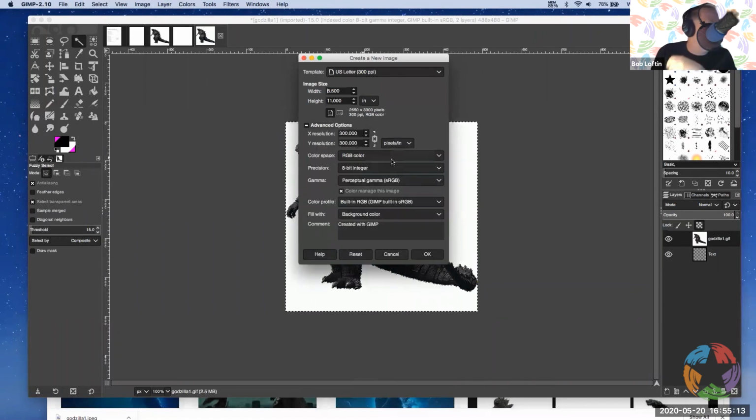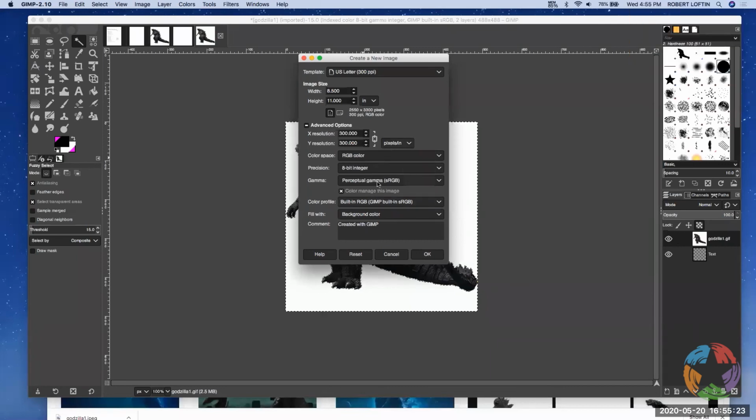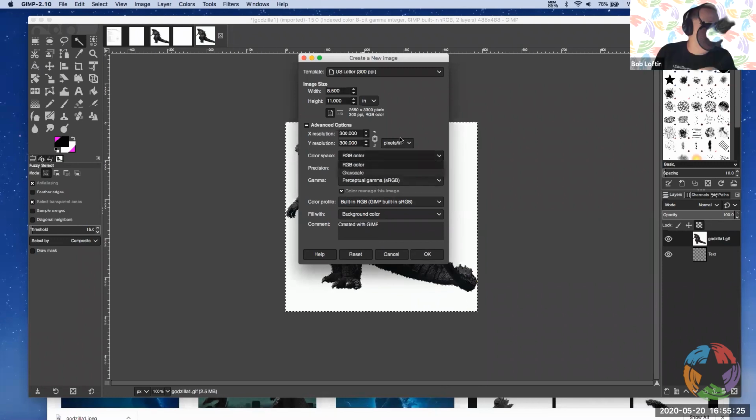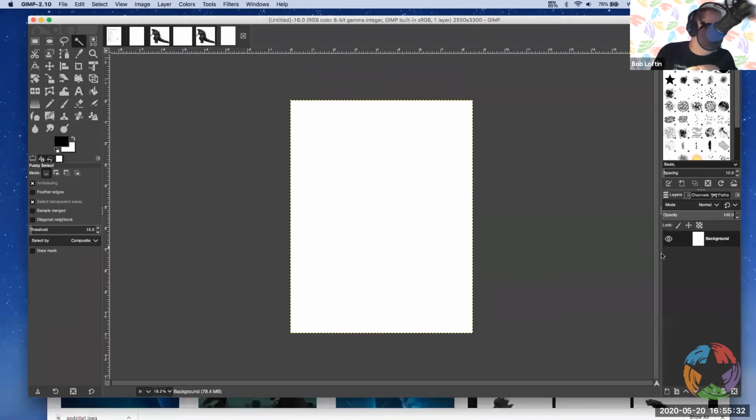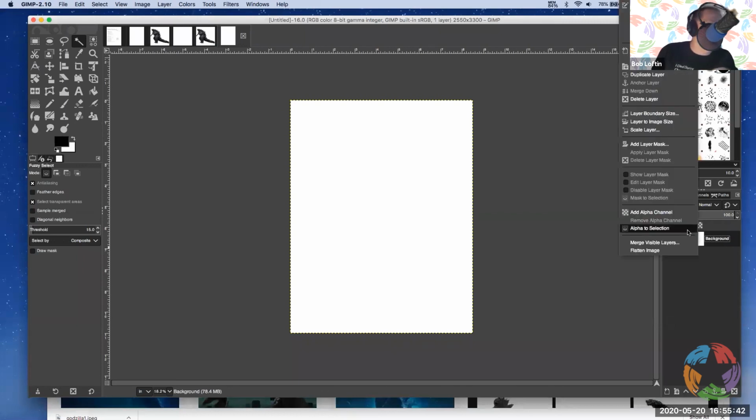The reason I didn't do that in the first place was because I didn't see a place in here to define whether the new document is transparent or not. But you know what? Let's just give it a try. Okay, so obviously that's not a transparent background, but I'm curious if I right click on it.